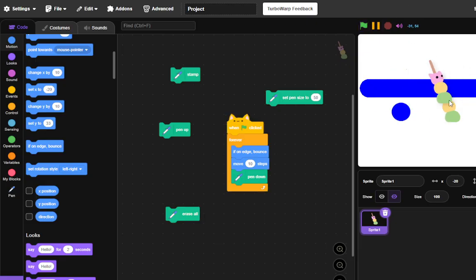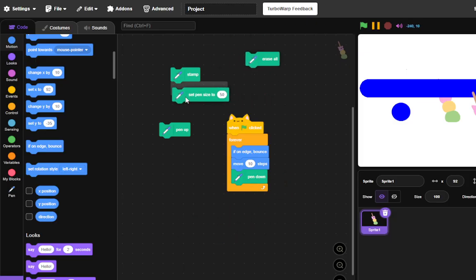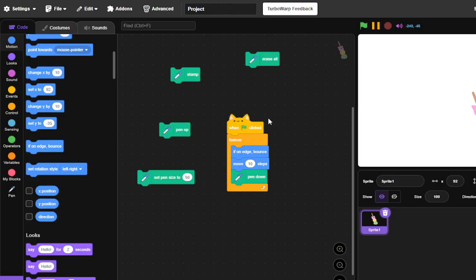But when I press this stop button, it's not going to erase it. But there's a way to erase them. How? You probably might have guessed where this block comes in. It erases all the drawings you make.